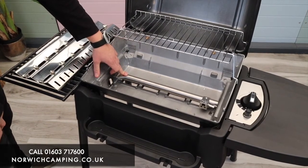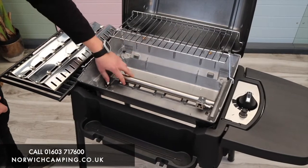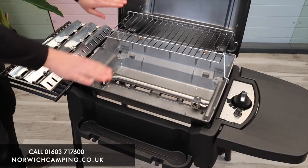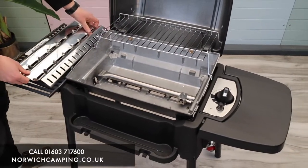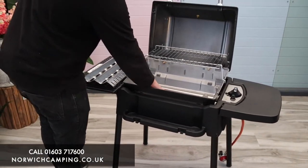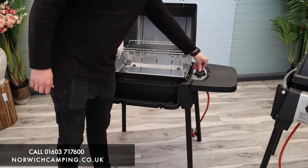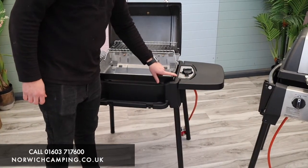You've got your stainless steel burner tube here with holes down either side, so there's plenty of gas and heat output from that one burner spreading out sideways, distributing a nice even cooking heat. Any food debris just drops in here but you can easily wipe it to the side and clean it out. The control knob is over here where you set your gas temperature and use your ignition.